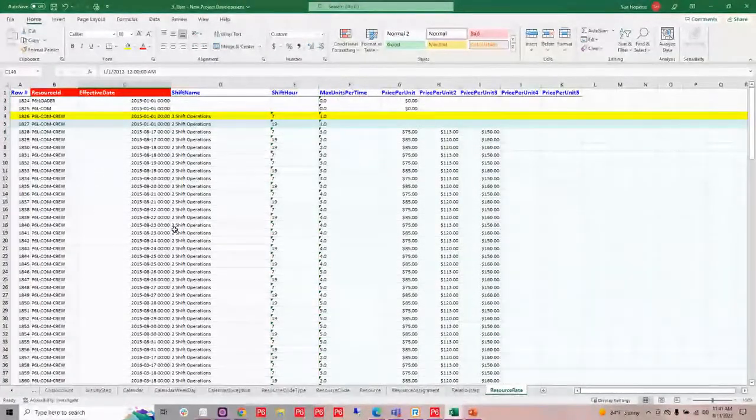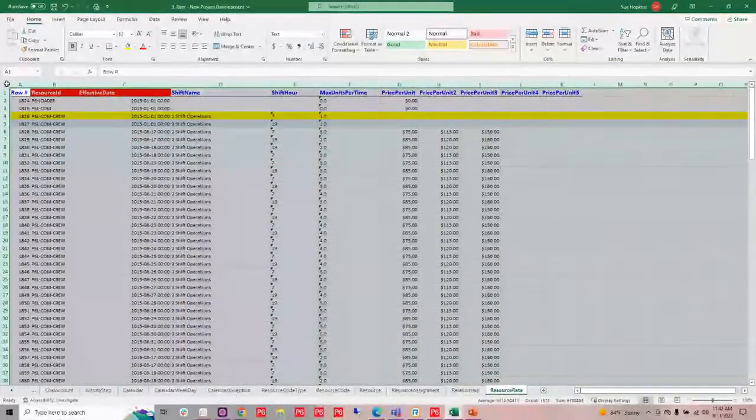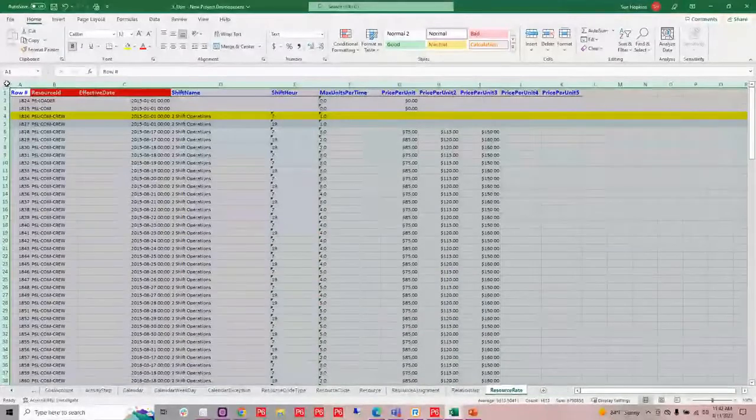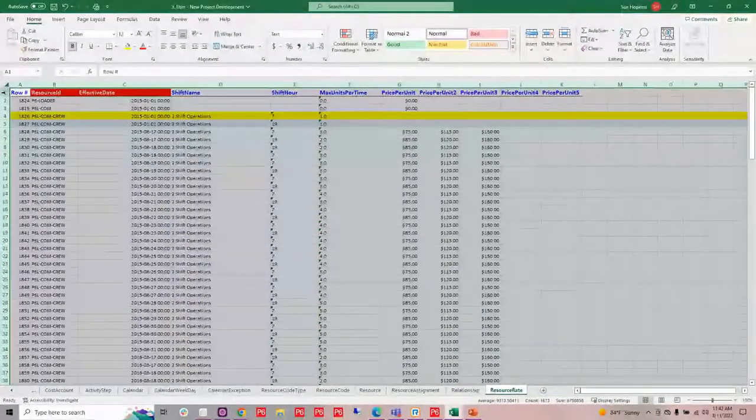And then finally, we can also work with our resource rates. So I've got two different shifts for my commissioning crew. And so I have the 7 a.m. and the 7 p.m. shift. So again, I could use that functionality in P6. Maybe I want to just work with the 7 a.m. shift, and it's not giving me this. Let me try again.